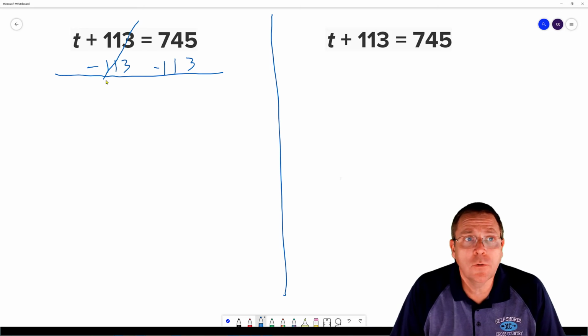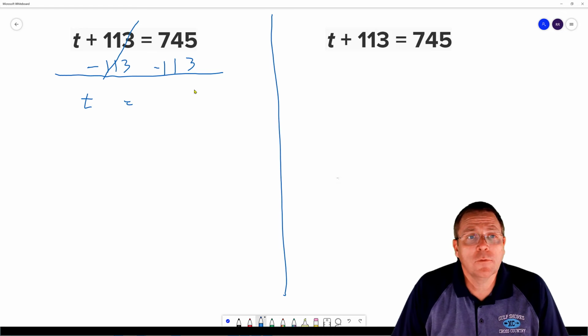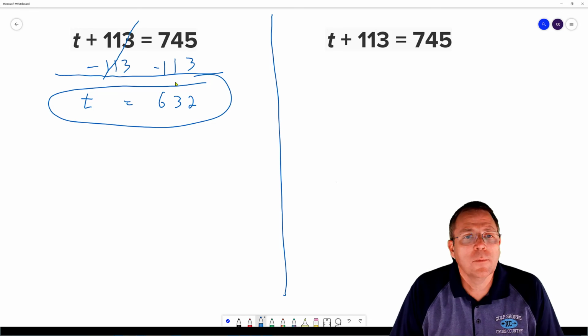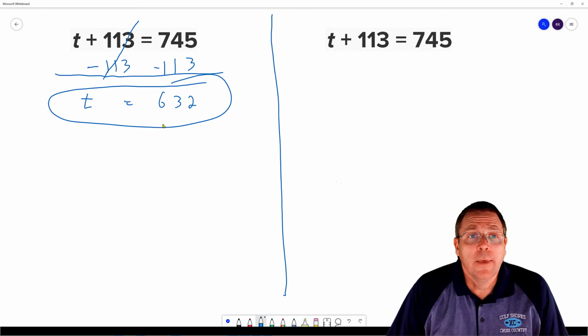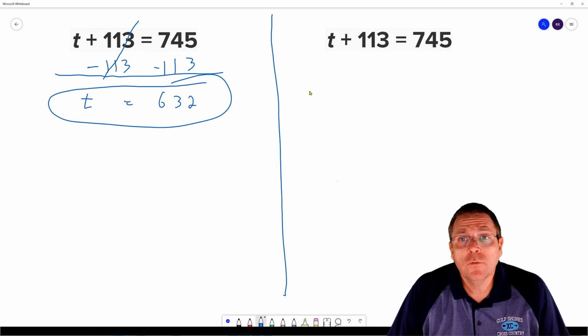put a line through it just like I told you to do, and what's that going to leave on the left hand side? It's going to leave t is equal to, then 175 divided by subtracting 13, well that becomes a 2, a 3, and a 6. I said a 3, not a 0, and a 6, so the answer is going to be 632. That's one way to solve the problem. And that works great for whole numbers and decimals. But if you have fractions involved, you really want to use my other method, which is a horizontal way.